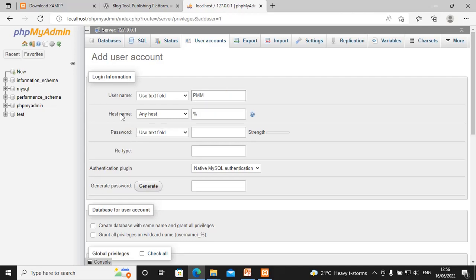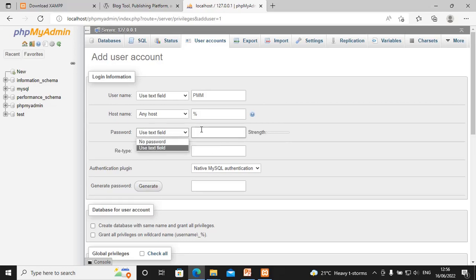Then I come to password. Host name, you can leave it to any host. And then here I come and type password. I think I can use the simplest, but we are advised to use strong passwords, not the weak ones. But for the purpose of this tutorial, I'm going to use a weak password.